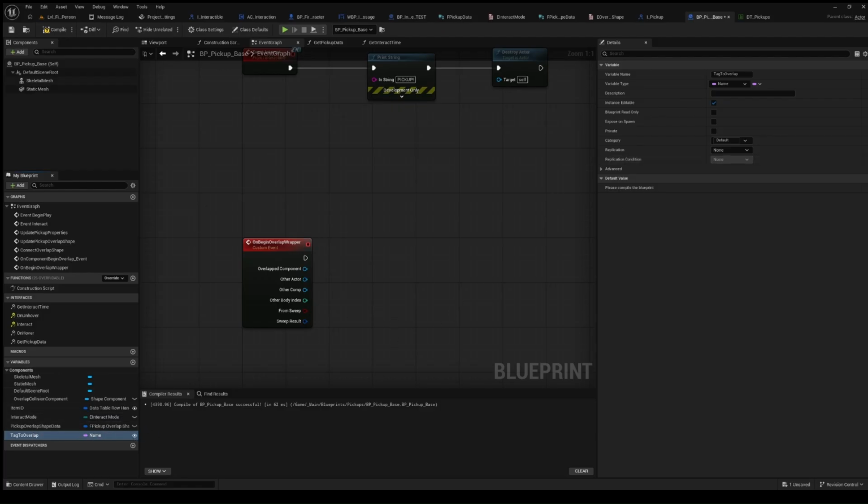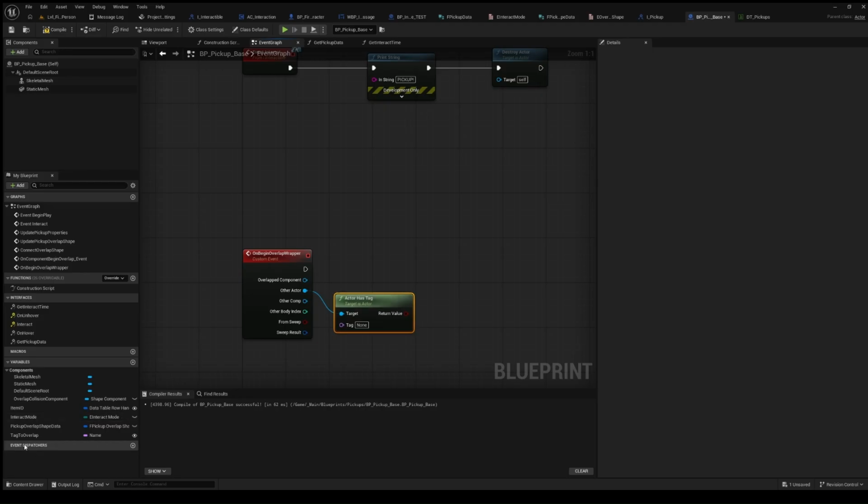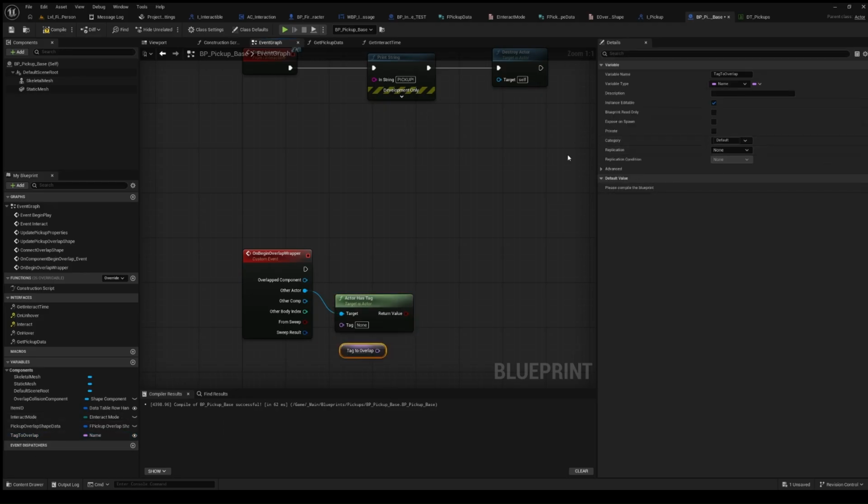So if the overlapped actor has this tag, actor has tag to overlap, and actually let me just set a default value, which is going to be, let's say, player.